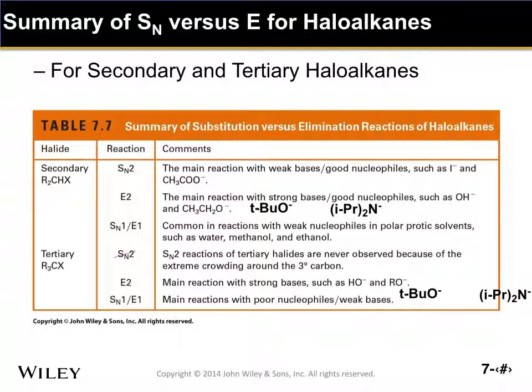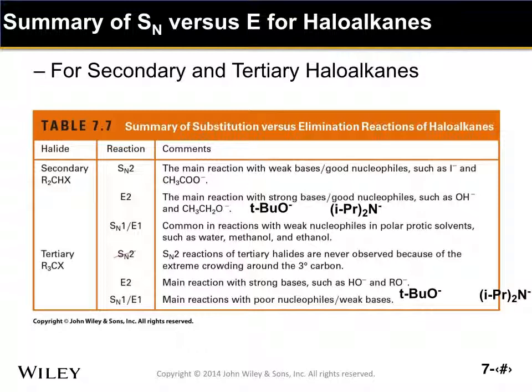major product. For tertiary alkyl halides, no SN2 reactions, simply too crowded in the transition state as the nucleophile is making the bond to the electrophile. Too high of energy transition state, and so we don't do SN2 reactions with those. We can do E2 reactions because in an E2 reaction, remember, we're not taking a proton off the sterically hindered tertiary carbon, we're taking the proton off a beta carbon, which is next door to the sterically hindered center. And so it is possible, and you will often see an E2 reaction at a tertiary alkyl halide.